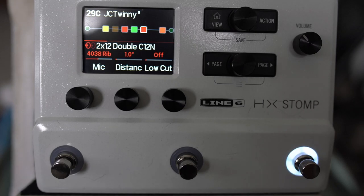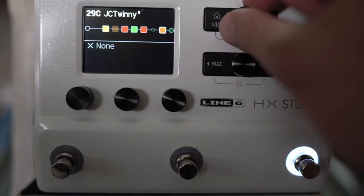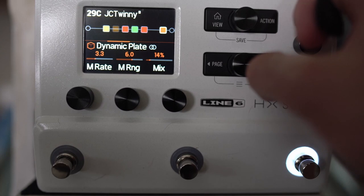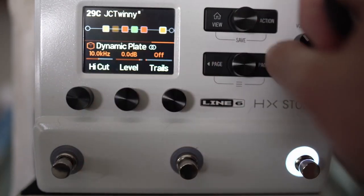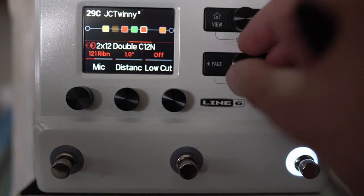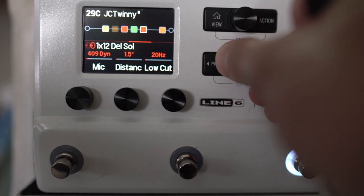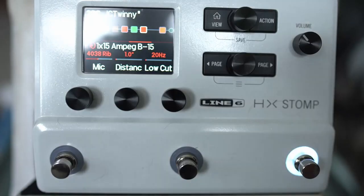That's why I use that 4038 ribbon. And then at the end, we've got a dynamic plate, 7.7 seconds decay, damping up at 7.9, mix at 14%, high cut at 10. The other thing that you could consider doing, and I'm just going to try this quickly now, is why not try a 1x15 bass cab, and we'll see what this does.